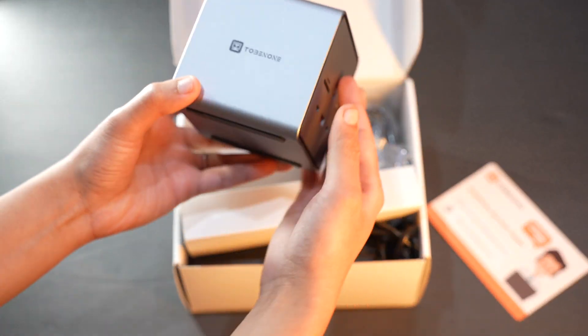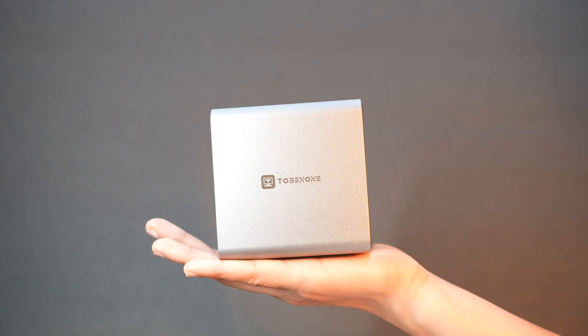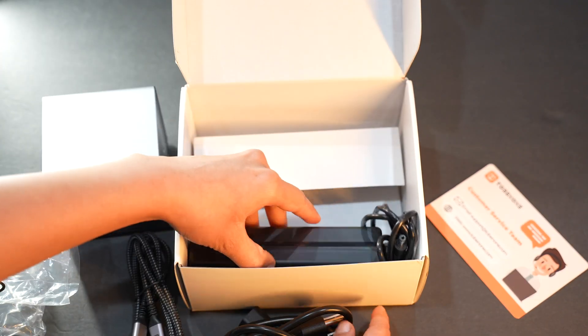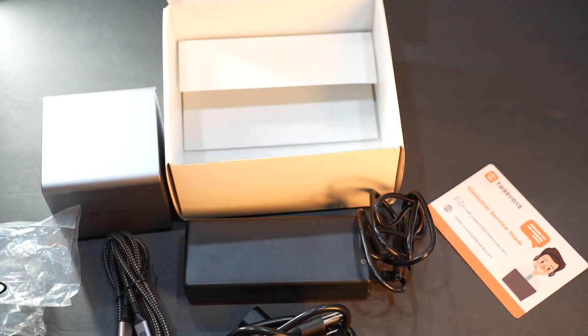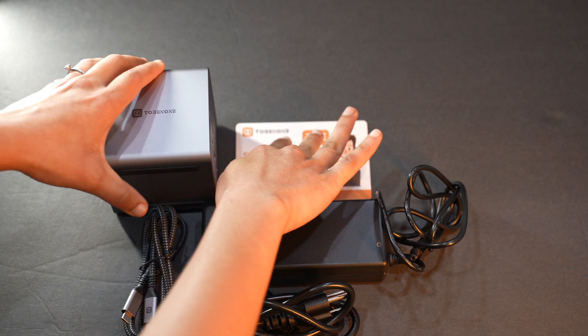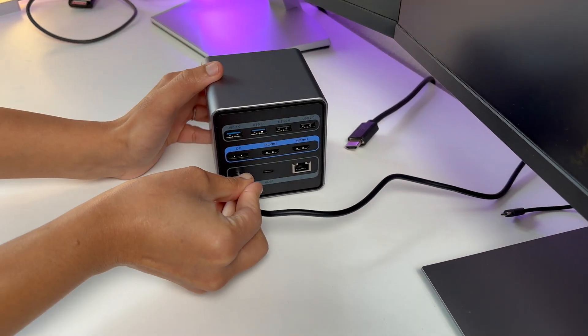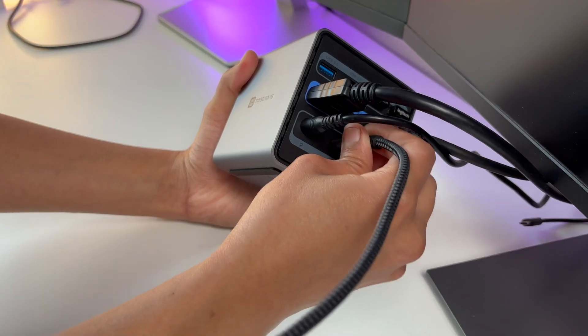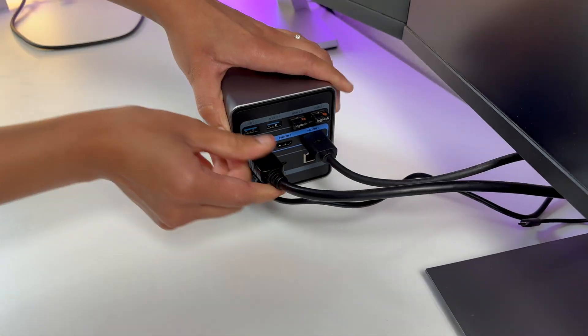First, the dock itself — it's a perfect cube made with metal and plastic. It's so small in your hands; images and listings make it look big, but when you hold it, it's really very small. Most docking stations are flat and rectangular, but this being a cube is refreshing to see. You also get a 150W power supply — not something you usually see with a dock. A power supply is included because the dock can power not just your accessories but even your laptop. There is a power cable for the 150W supply, and a single USB-C cable capable of powering your laptop, high-speed data transfer, and all the accessories. Setup is simple: plug in the 150W power supply to the dock, attach the given USB-C cable to a Thunderbolt port on your Mac or PC and the other end to its host port. Now you can connect external monitors and USB accessories to the dock directly.